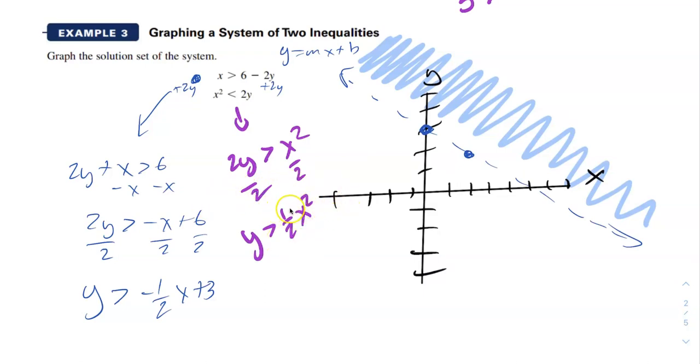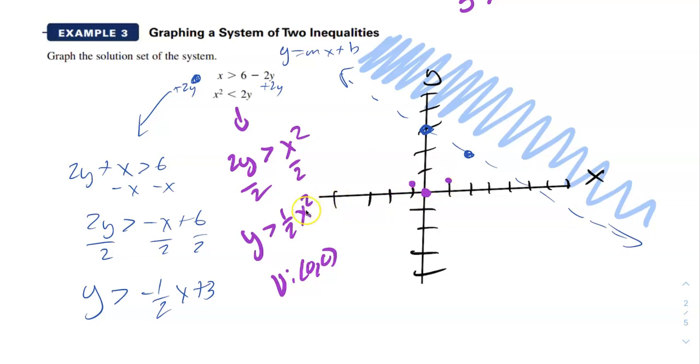So if you remember how to graph a parabola, our vertex is (0, 0), because there's no horizontal and there's no vertical flip. And my slope is 1/2, well, kind of like the slope. So it's (0, 0), and I'm going to go over 1 and up 1/2. So kind of like that.